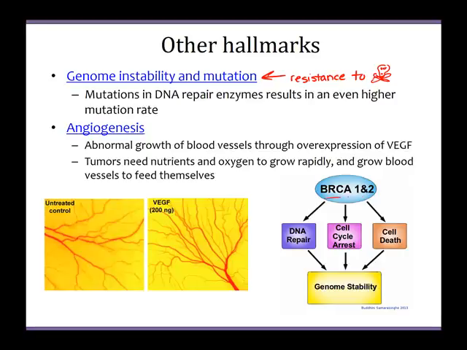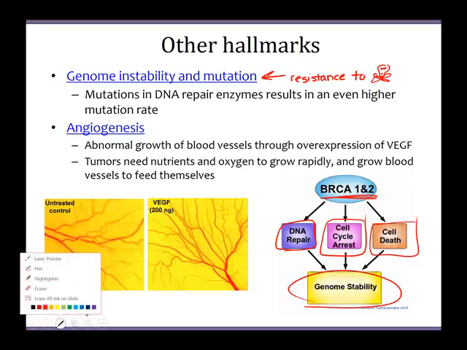You may have heard of this set of genes, the BRCA1 and 2 genes. Sometimes I hear it pronounced BRCA. The BRCA1 and 2 genes code for DNA repair proteins, and if that DNA repair takes some time, they'll even suppress the cell cycle. So they kind of also act as tumor suppressor genes too. If the DNA damage is too severe, if it's unrepairable, they'll trigger apoptosis. All that contributes to maintaining a stable, mostly unchanging genome. But the problem is, if you mutate your BRCA genes, well, then you lose the ability to repair DNA, you lose the ability to arrest your cell cycle, and you lose a stable genome.